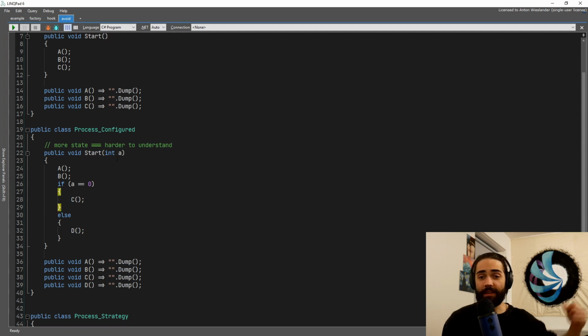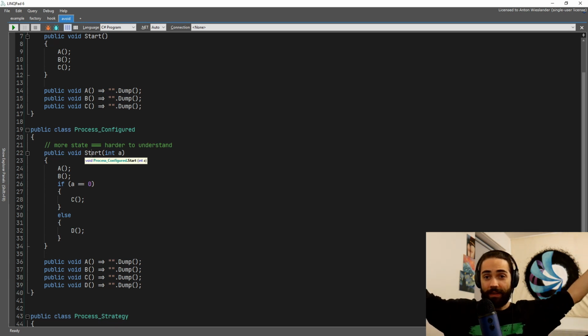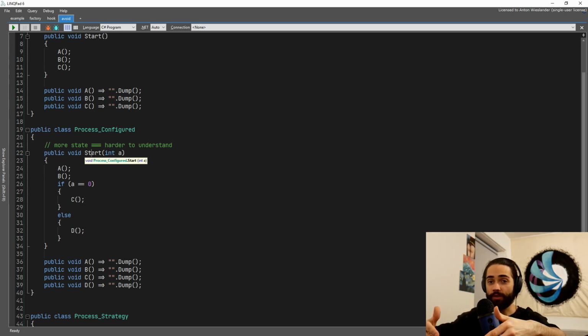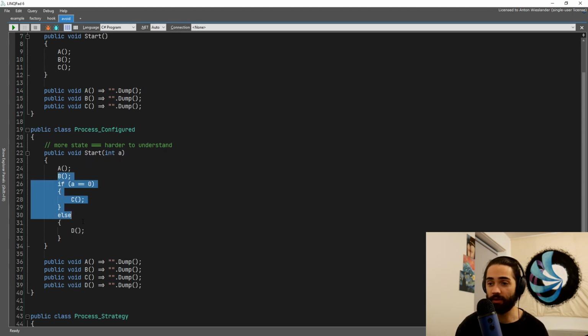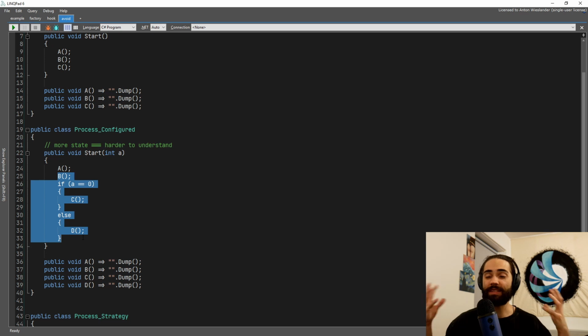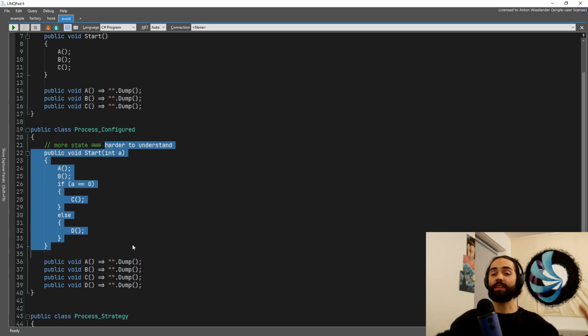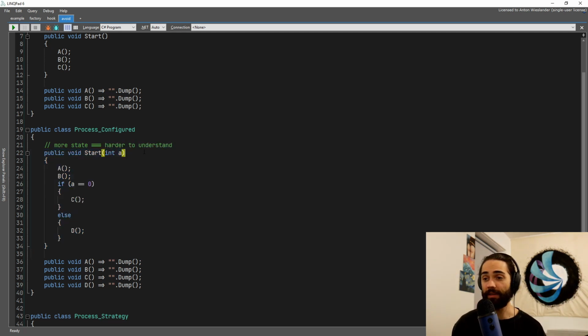However, now that we have state, it is also an external parameter that is being passed in. You need to know what the external things are doing, what sort of values are going to be passed in here. So now you're not only thinking about the internal possibilities, what kind of states my component can be in, you're also thinking about what external influence has on my component and what sort of values can even be supplied into here, right? So as soon as you have state involved, it does generally make things a little bit harder to understand, just because you need to hold a little bit more information in your head.